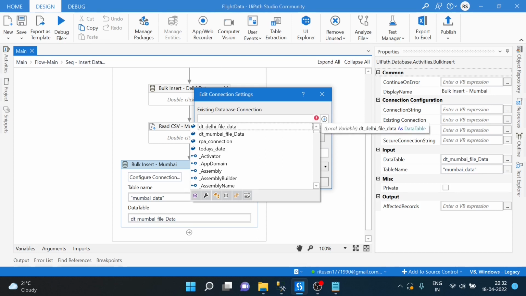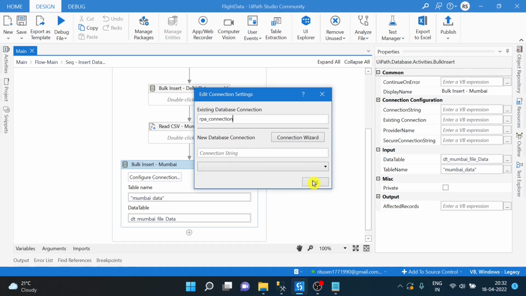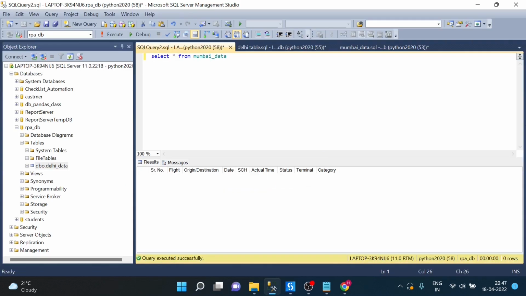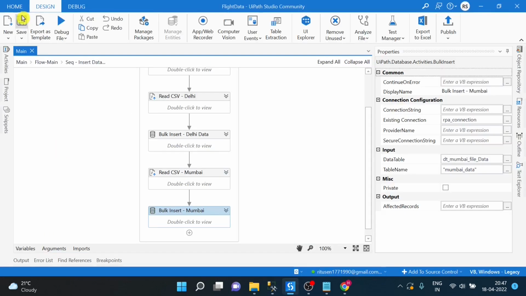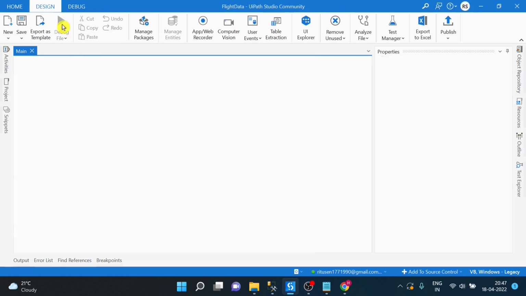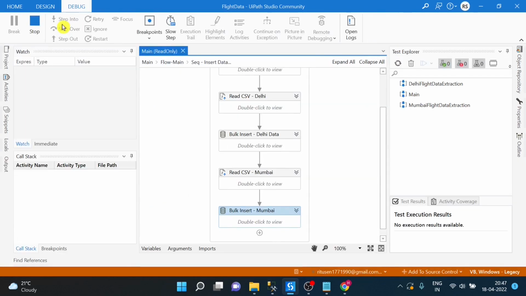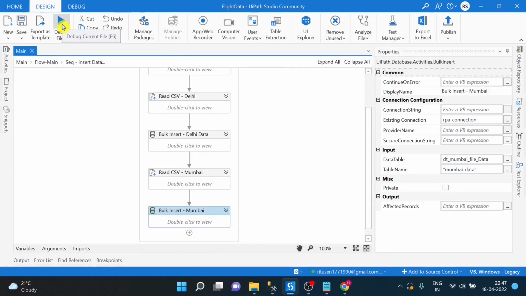Let me give the connection name, RPA connection, existing connection. Click OK. All right, let's get back to UiPath and try to run the workflow now. Execution is successful.